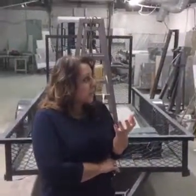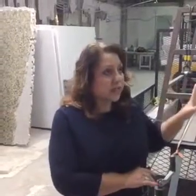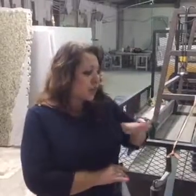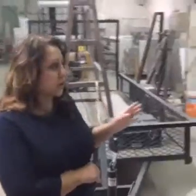Back in the day when I first started, the stone was either unresined or resined, meaning that there's an acrylic that they put over the stone, and that's why you feel a lot of stone and it's real soft, real smooth, because all the pits in the natural stone have been covered with the acrylic. Without the resin, you could get it less expensive, but who wants all those pits in there? That's where you start getting all the stains, when they're wiping their counters. That's where it's porous and it'll absorb. So now that's all they offer is resin stone.